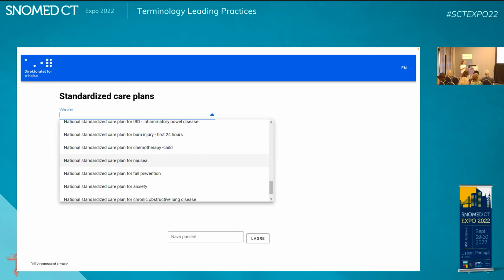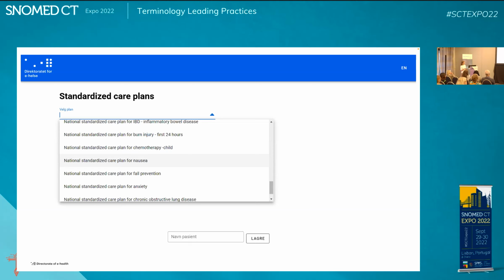There are 34 national standardized care plans for use in the specialist care. There are also around 34 plans made for the primary care, but they are now being revised. But we look at the opportunity to get them into Snowstorm as well.